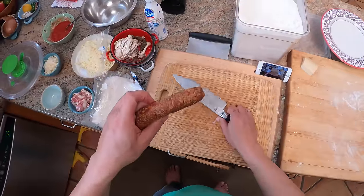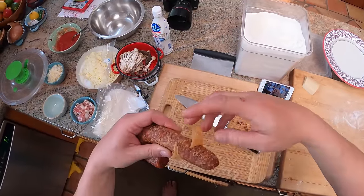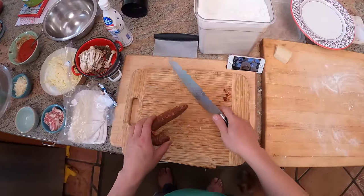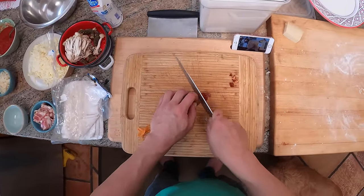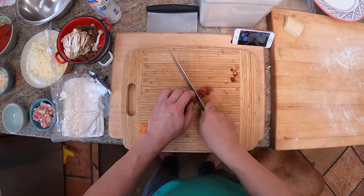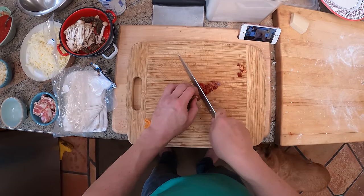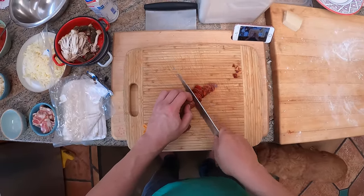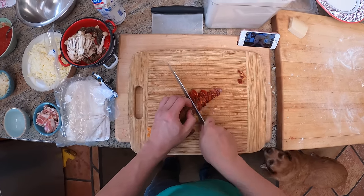This is Spanish chorizo — the good stuff. Similar to pepperoni in that it's garlicky and has chilies, and it's done in a natural casing, which I just peeled off. If you go to Serious Eats, I have an article — one of my favorite articles I've ever written — about why some pepperoni curls and some doesn't. It's a pretty fascinating answer. I always assumed maybe the natural casing shrinks more at the edges, or maybe the top cooks faster than the bottom, causing it to curl up while baking.